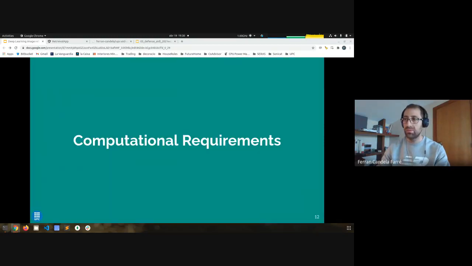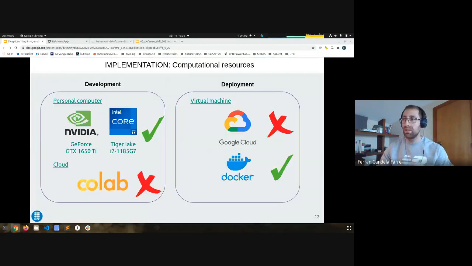So also about computational requirements, our plan was to use our personal machine with an NVIDIA GPU and also Colab and Google Cloud, but in the end we didn't get time to deploy correctly in the server, and we decided to continue with our personal computer, and at the end we achieved several trainings.